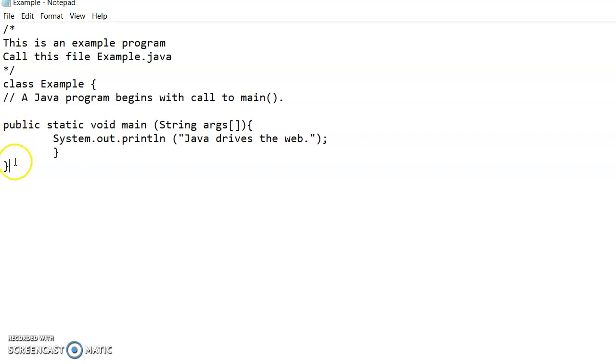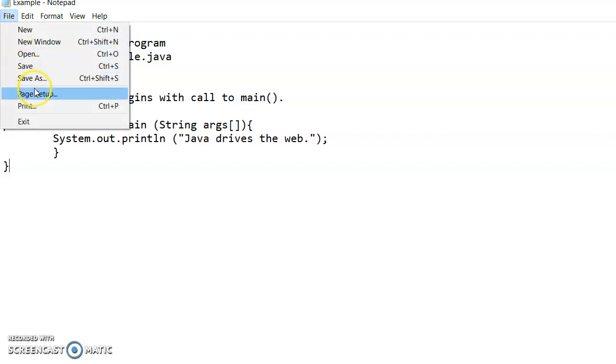If it's throwing an error, most likely it's going to point to the area of the error in the error message. You need to go back and check your syntax, meaning how you type, and make sure you type it correctly. After I create this program in Notepad or my text editor, and if you're using an IDE, you would write it in the text editor portion of the IDE, then you can save the file.